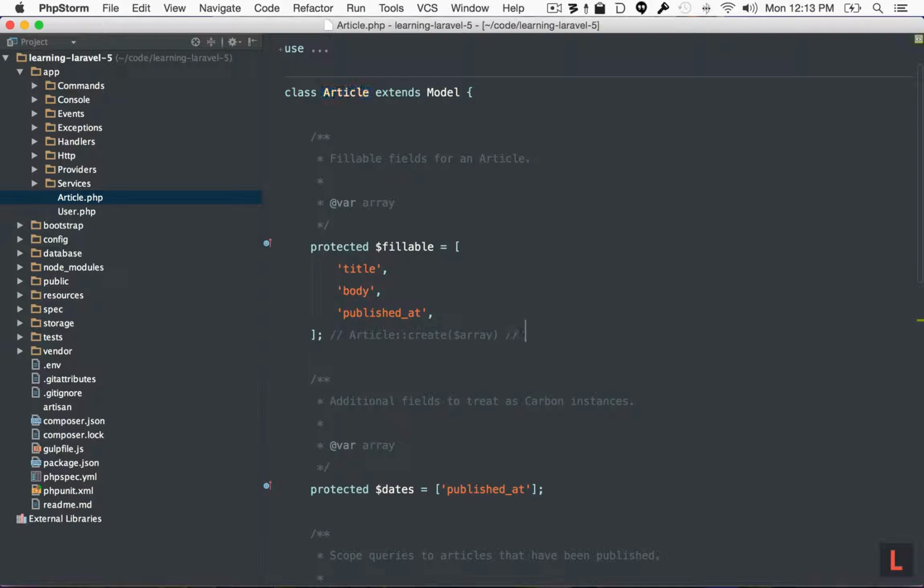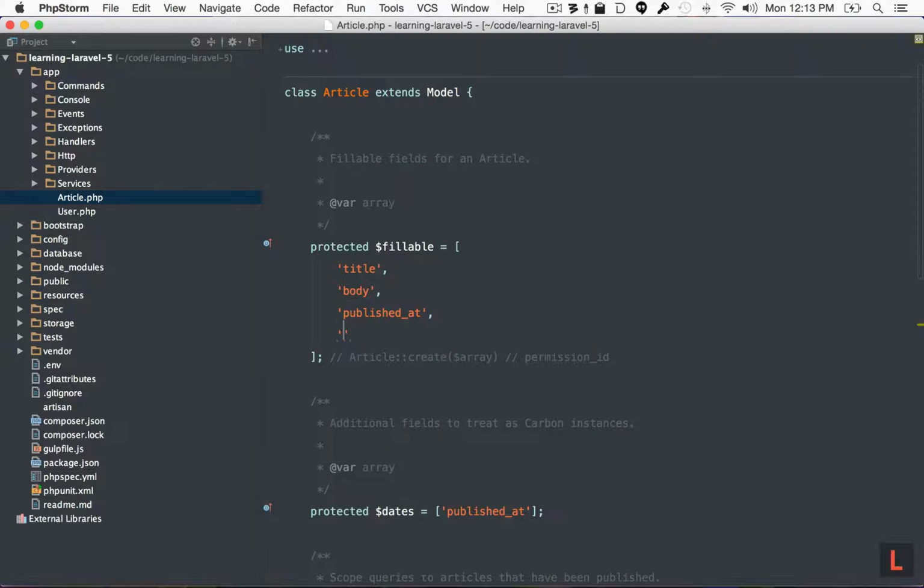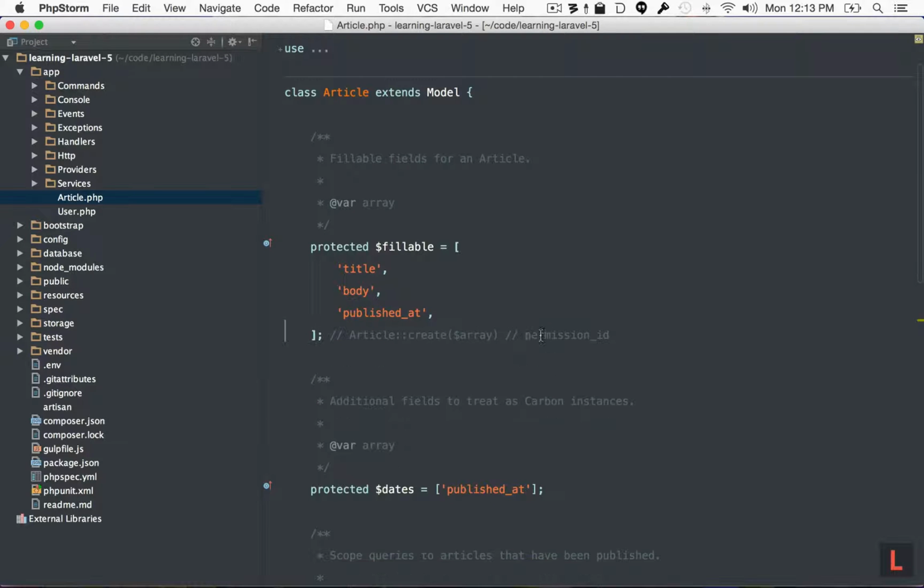This means, for example, if there's some kind of permission ID on the table and you don't want them accessing that, well, if that was included here, they might be able to do that. But because it's not, even if they do try to include a permission ID within the array that you just passed to Article::create, because it's not in this list, we ignore it. So that's a very good thing.